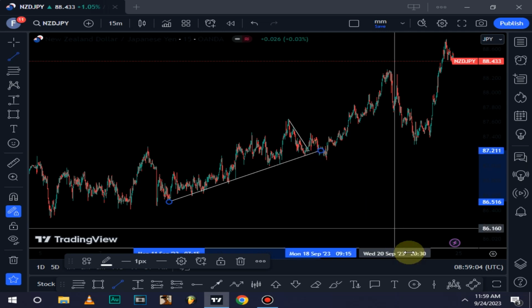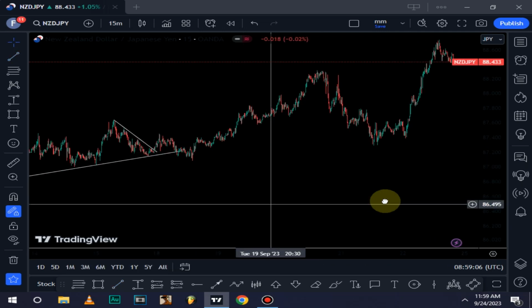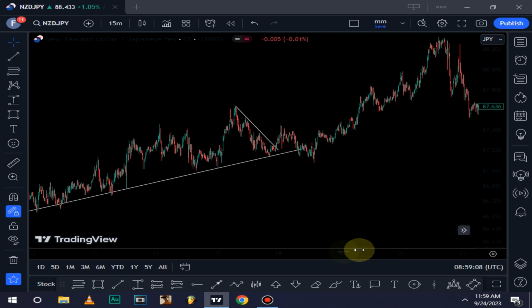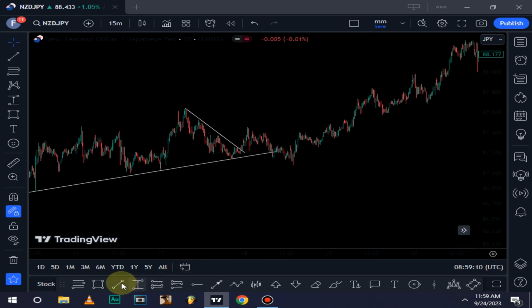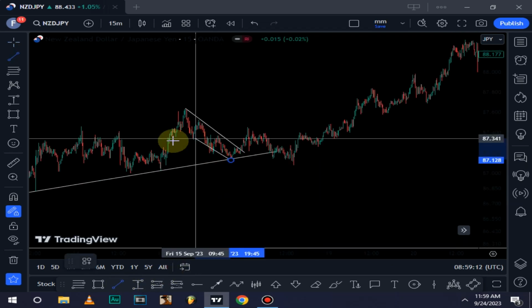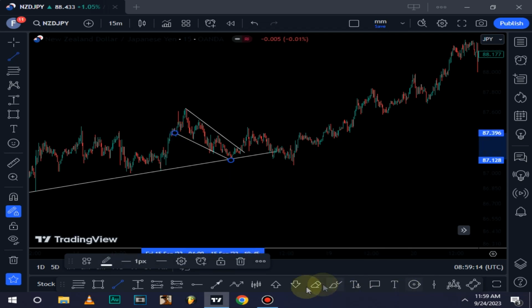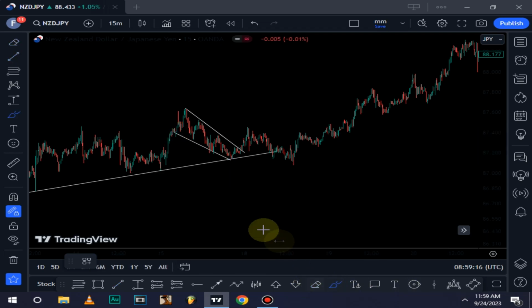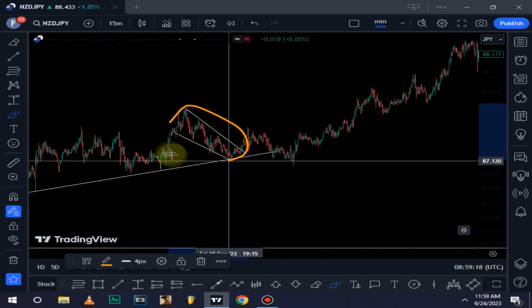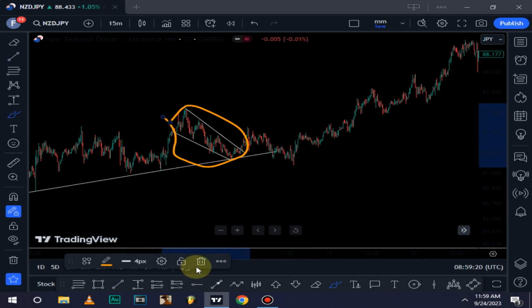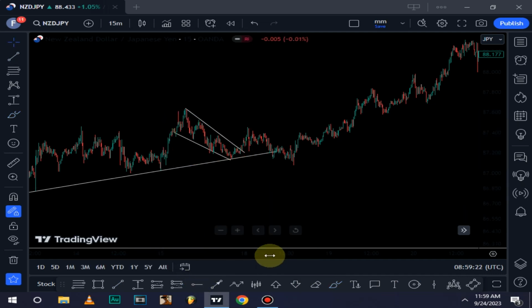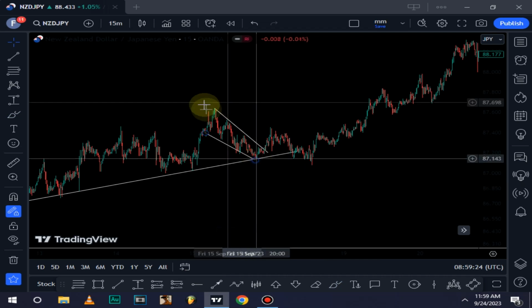As usual, we can see that the market was in an uptrend. Yes, that was up, but when you zoom in, we can see that now the market was in a downtrend around this zone. This is the zone over here. So that is what I'm talking about. The market was in a downtrend. But generally we can see that the market is in an uptrend, so this is just a pullback.